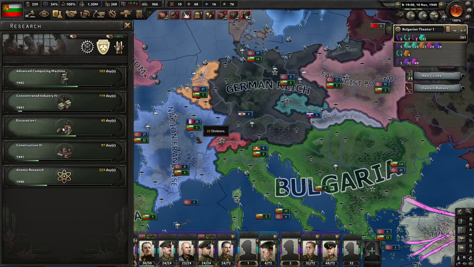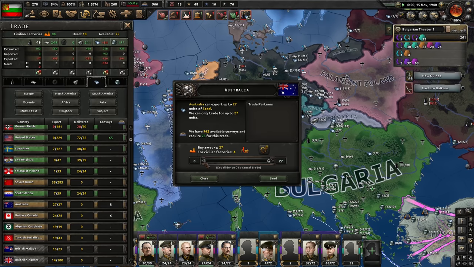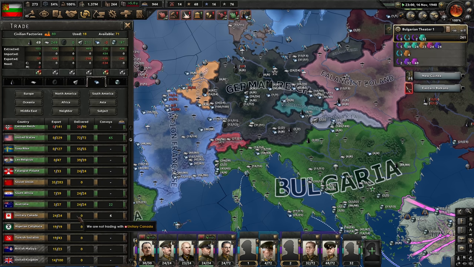What is the UK getting here? How does he still have convoys? Can I safely buy steel via convoys, or are they convoy raiding us or not? No, they're not. Okay, I'll buy steel from Australia and Canada. Okay, I think I'm ready to go with the boys.